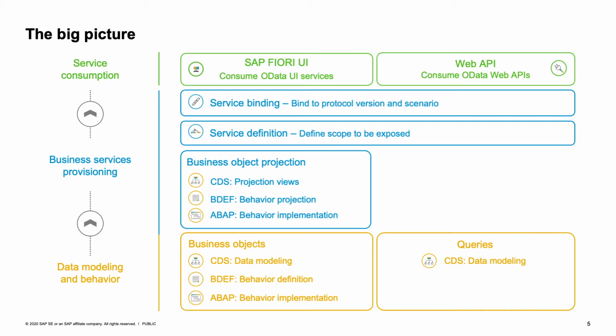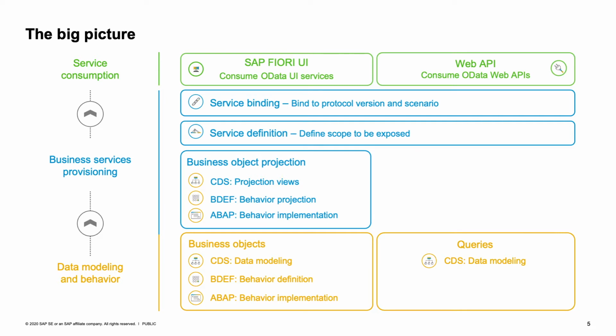The behavior definition includes all the behavior a business object has: actions, functions, the concurrency handling, and also maybe the draft support if it is required. And in ABAP, we implement all this functionality, of course. Then, based on the business object, we need role-specific views of this business object, or the CDS artifacts. These are projections. Projections project only the data and also the functionality which is really required for the scenario.